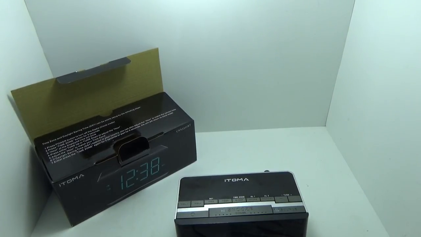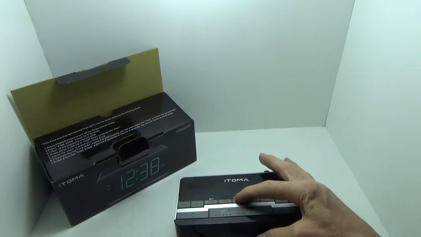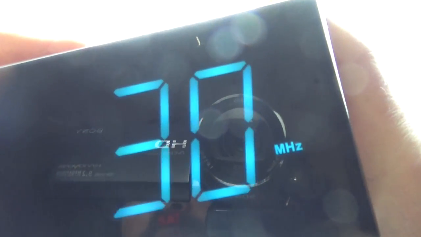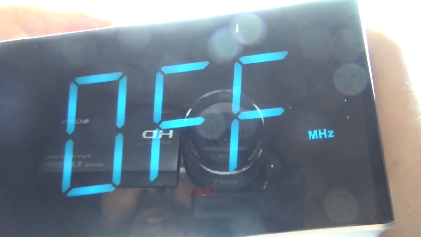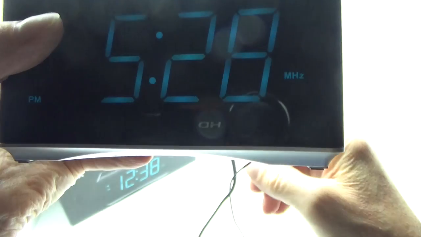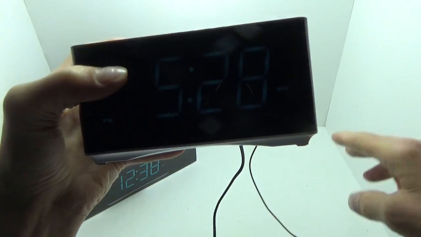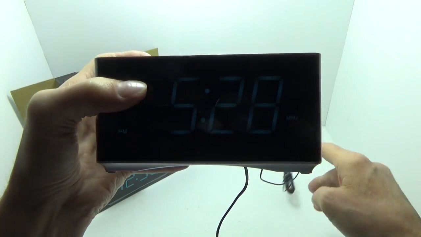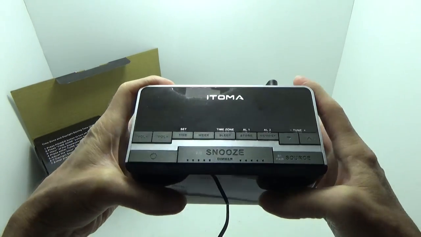All right, so just a last little bit to finish up. One other thing here is you have a sleep button, and if you press that, you can actually have it go from 10 up to 90 and then off if you decide you don't want to sleep. But that way you can listen to the radio or whatever station that you like, and it will go off. You don't have to worry about waking up and turning it off at some point. So that's a pretty nice option.